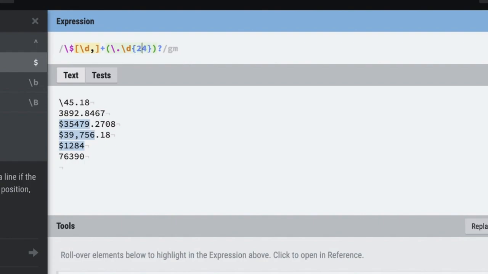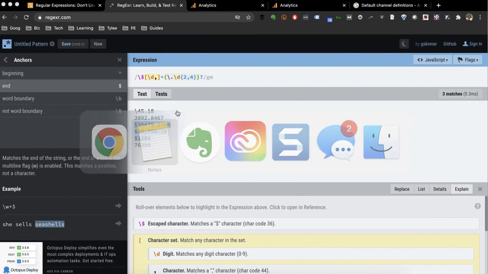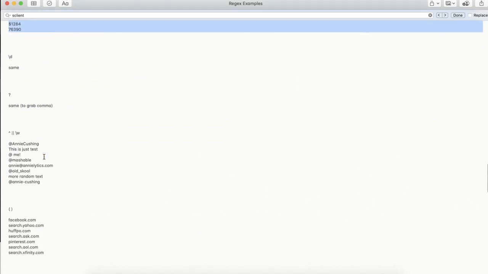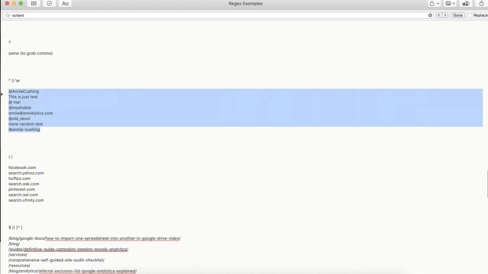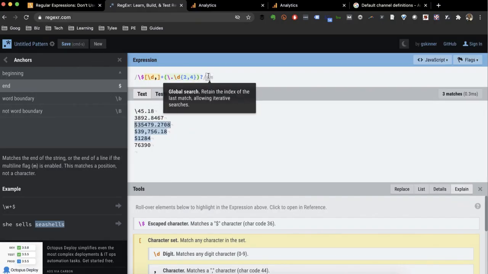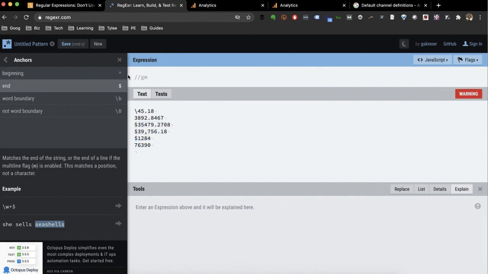So it gets a little confusing, but that's where some of these tools can be really helpful. If you're working in Google Analytics, the best way to test your regex is to just open the report that you're trying to filter and play around in there. And we'll do that in a little bit. Okay, let's see what else we have. I think that's all we can do with that one. So now we are going to introduce the caret and the \W.